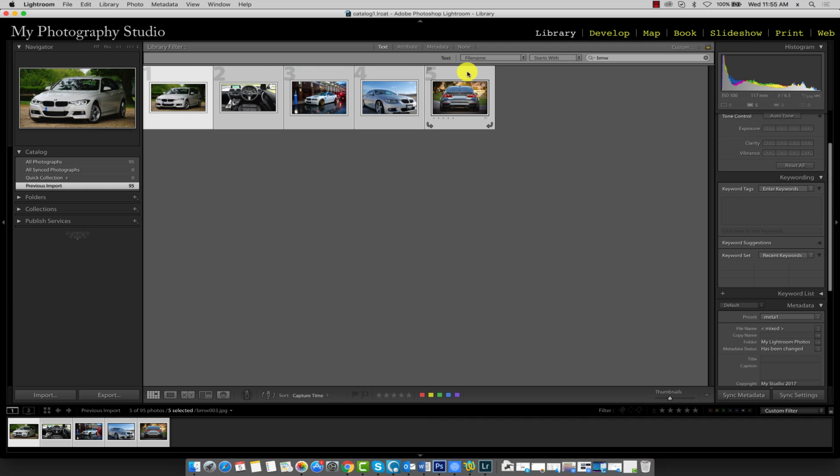You'll understand the importance of this as we progress through the course, but for the purpose of this tutorial, they are all selected and we can go on to the next step. Now click on this paint can at the bottom here, and from the menu, make sure you have keywords selected. In this input area, type in car, BMW. To stay consistent with these lessons, use all lowercase letters.